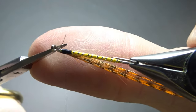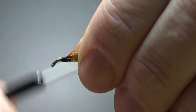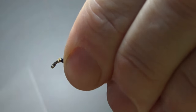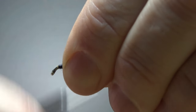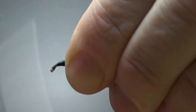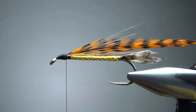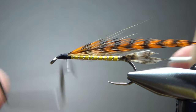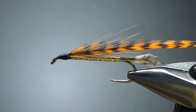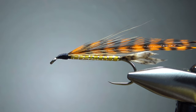Now let's snip these tips right here and just work on our streamer head. One other thing I played around with was putting some jungle cock eyes on it, but I ended up taking them off because I thought it did not add anything to it. And they're pretty expensive anyway, so don't waste them on a fly that may not even need them. Go ahead and build your big head here. Now we've got plenty of room for a whip finish. Take a look, see if we have any cleanup — I don't think we have any on a sleek little micro streamer like this. Just drop a head cement and this guy's ready to go in my box.